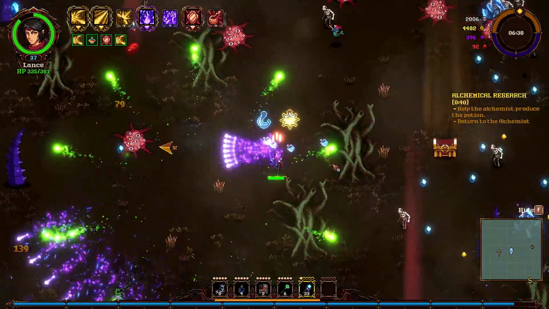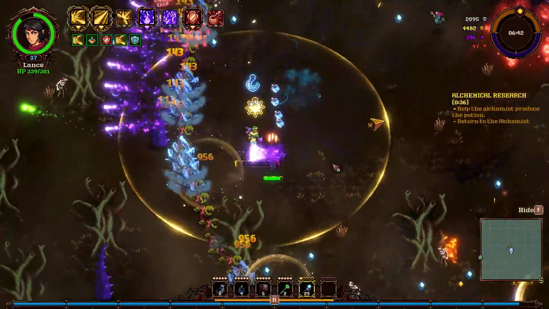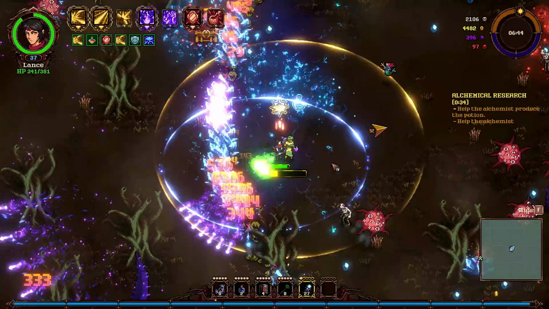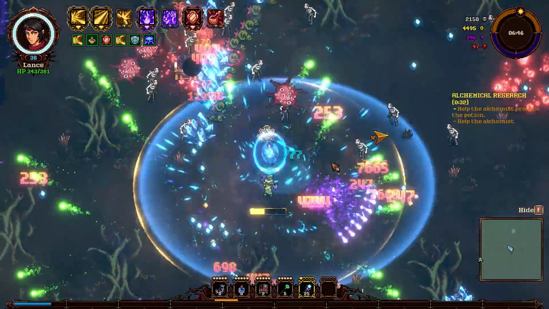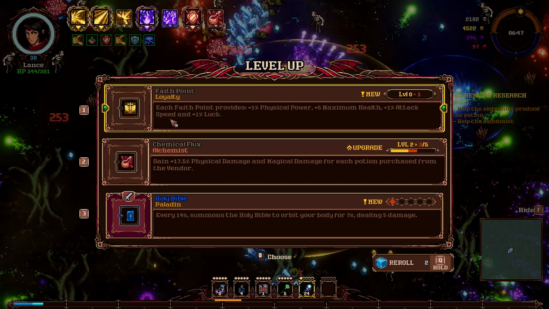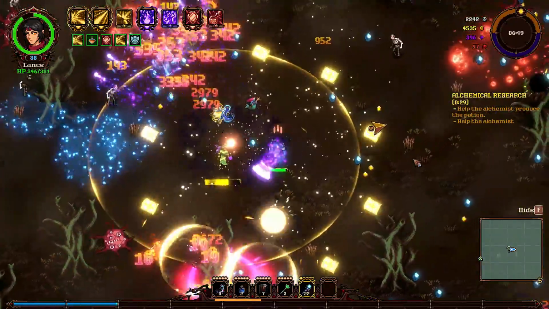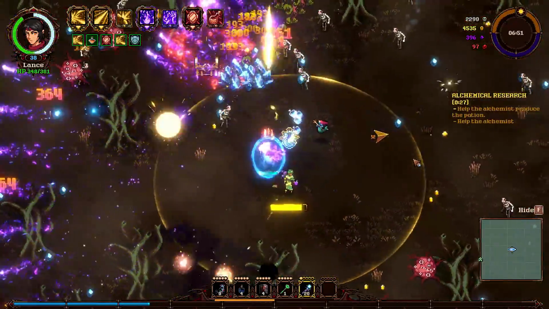We've got a chest. We got 2 chests. Now they're dropping like crazy, and we are boxed in again, but let's go ahead and pop roll down. We're going to be not boxed in for too long with his ult here. Insane. Instead of loyalty, fate points here, I'm actually going to go for chemical flux here, as we are going to be wanting to buy more potions here.